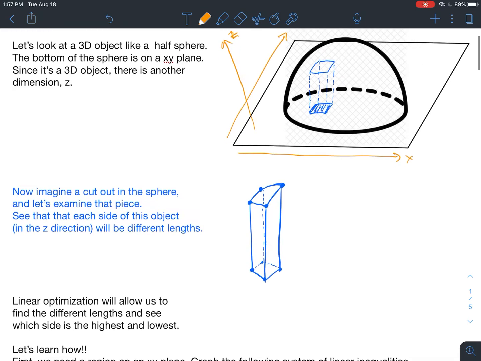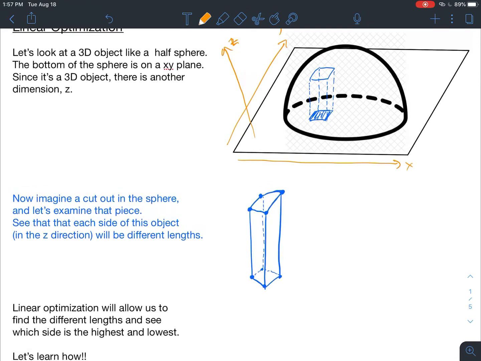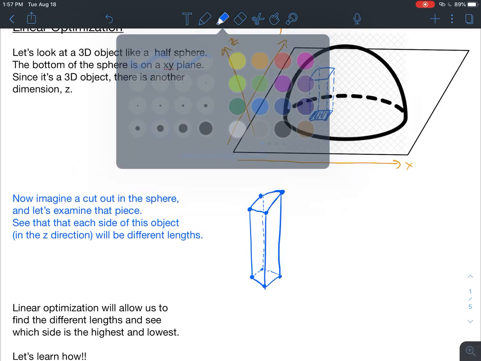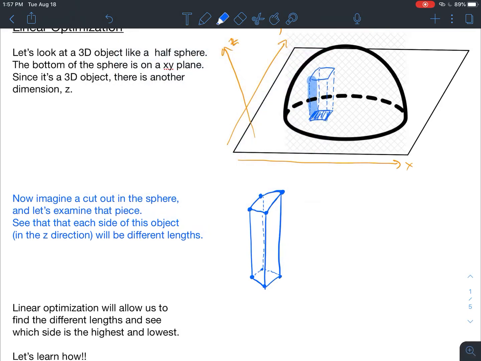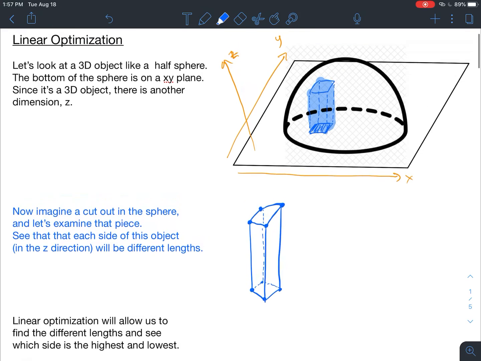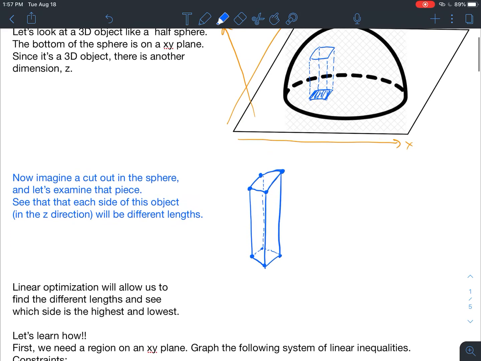Alright, now let's say for a moment that we cut a rectangular square that goes all the way to the bottom, and we pull that piece of cake out, and then we're left with what we have here. Let's call this our piece of cake. Alright, so follow me here.